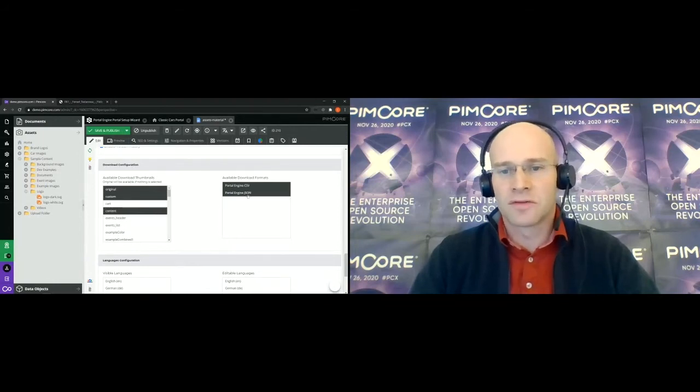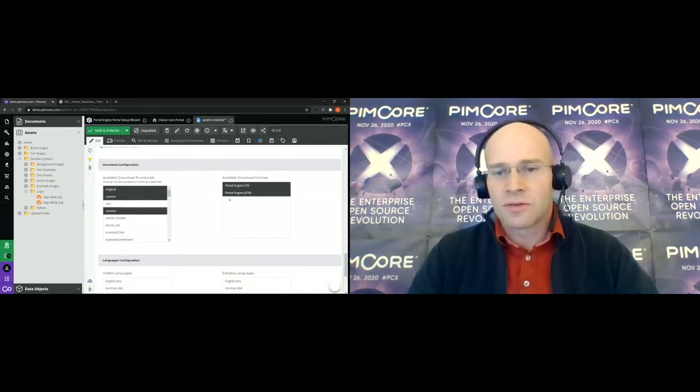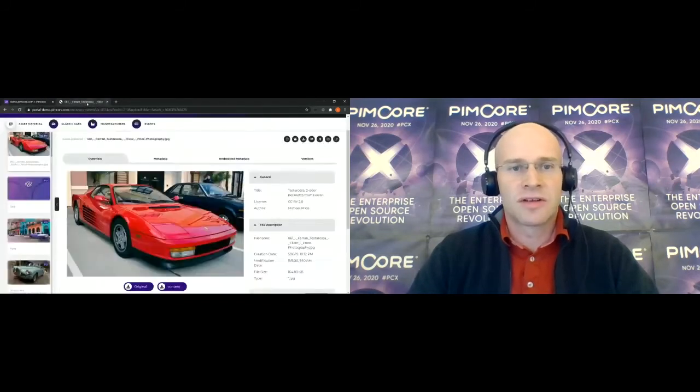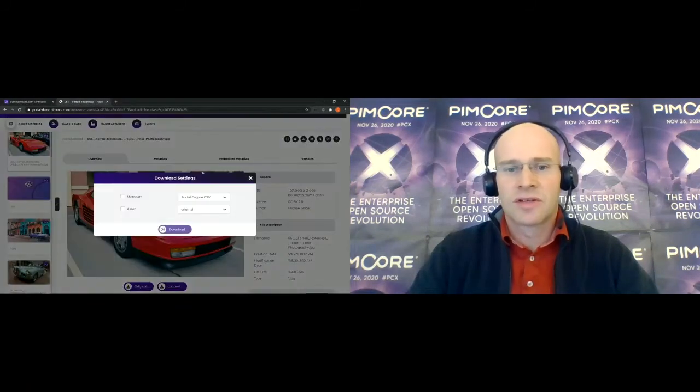And the same also goes for the available download formats here for the metadata. It's actually also possible, of course, to extend this list by just providing your own implementations. Then if configured properly, they will appear in this list and you also can make them selectable in the front end. So these settings actually reflect the options that are available here in these download dialogues for downloading metadata and downloading the asset itself.